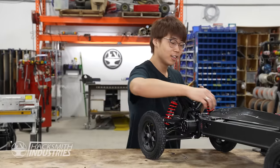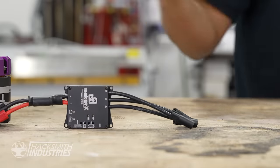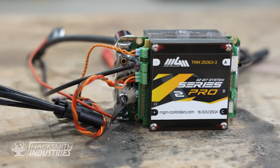Now the issue is, these motors can take a lot more than this speed controller can supply. So MGM has hooked us up with this monster. The speed controller relegates the energy from the battery to the motor and signals them to move.